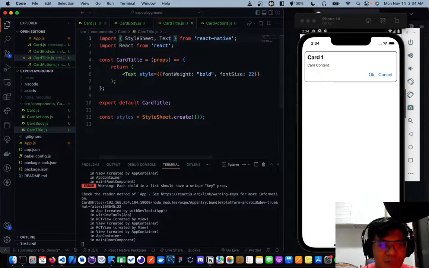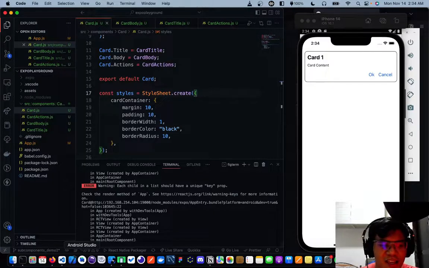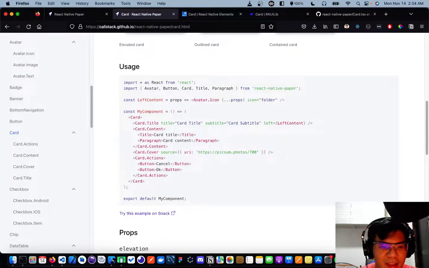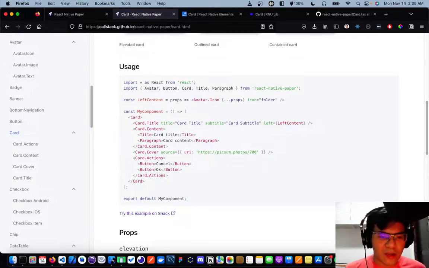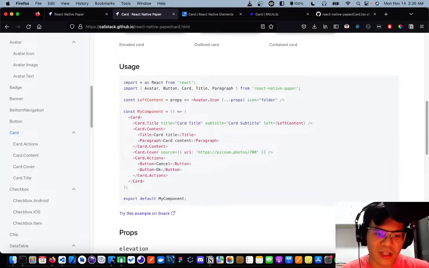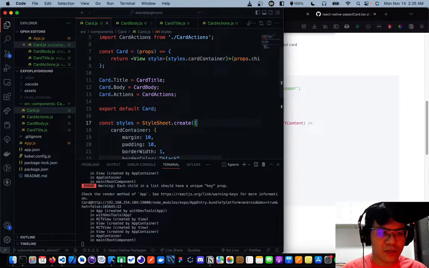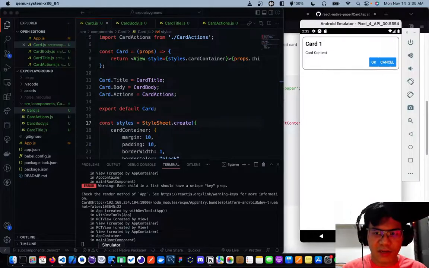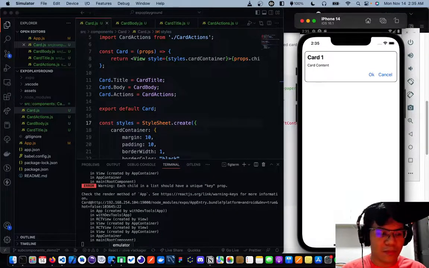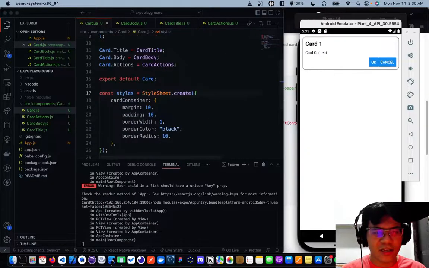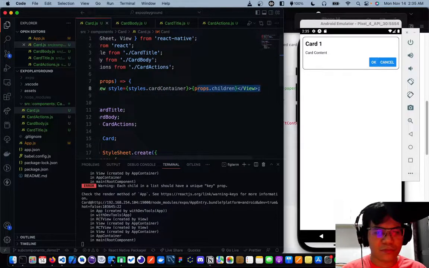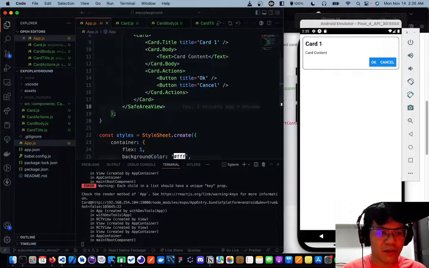Yeah, we finally created a proper card, just like the card of React Native Paper, although a much more simplified component. Though you can expand what we've made here in order to support your use cases and the props you want. Yeah. So check on Android as well. So the only thing left to do is check on our app, maybe add some space.